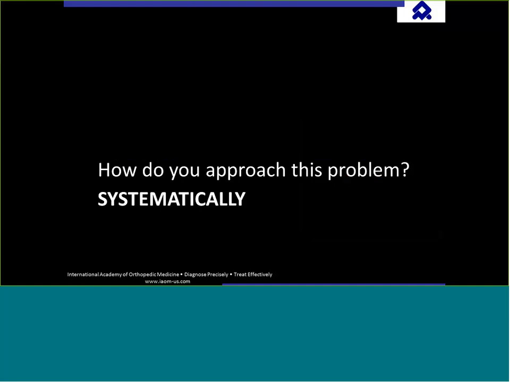And our answer to that is systematically. So I'm going to take you through a way of thinking. And you may have seen this before. If you have, hang with it. But this is a way of approaching anything, and we subscribe to this pretty strongly. Think of all of the different variables throughout what we call a continuum, of where our patients or our clients would engage with us. They may come to us because there's a pain generator.